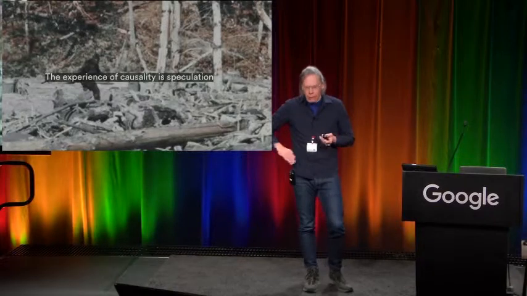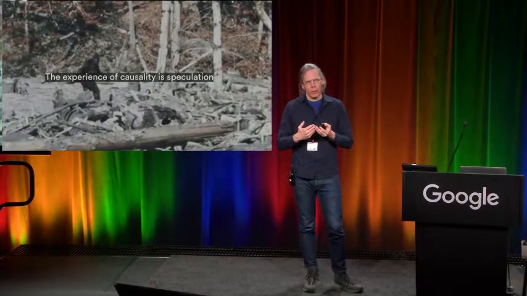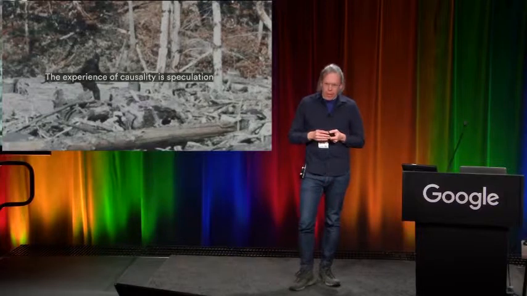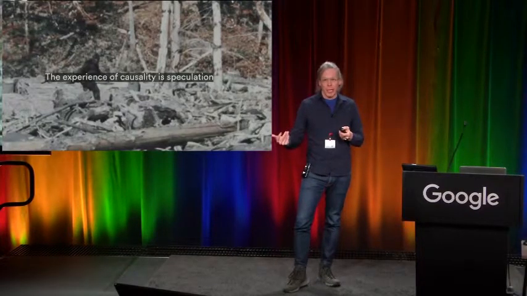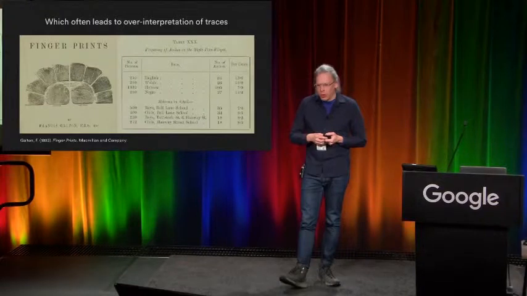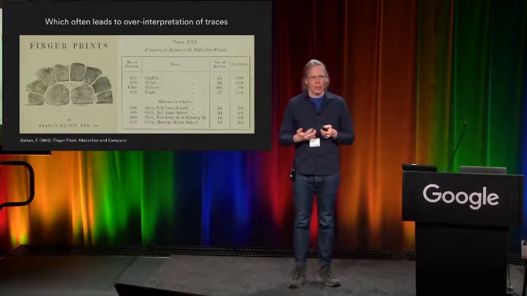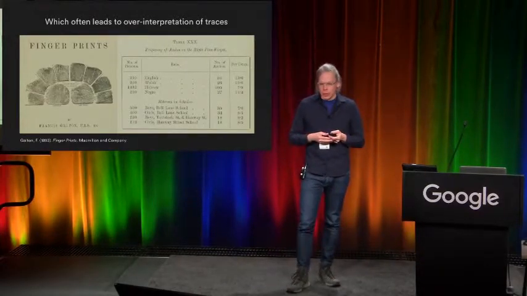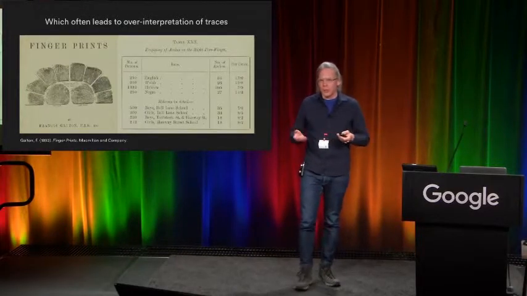So if we go back into this mode of fetishizing material evidence and traces, this would be a shortcut to the naive empiricist position. Ultimately, when we experience causality, we are actually speculating. It's a mode of speculation. And historically, traces, even if there is a clear causal connection, have often been overinterpreted and loaded with ideological beliefs and positions. The history of fingerprints and forensic identification is a good example of that.